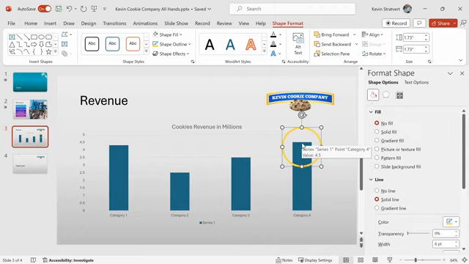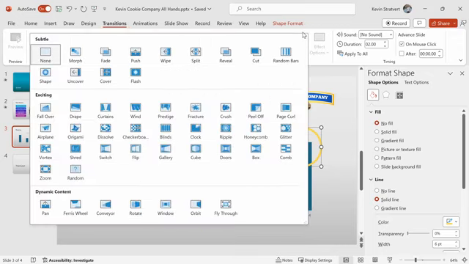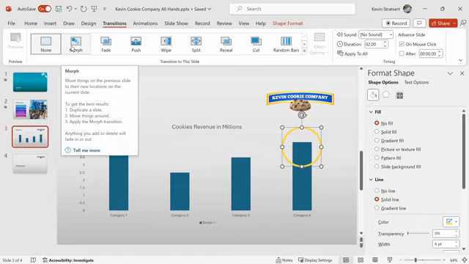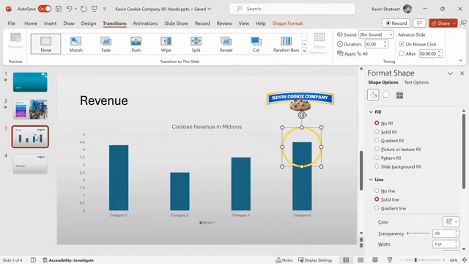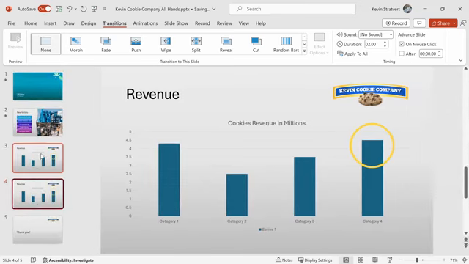I want to make sure that no one misses these great results, and I think the morph transition can help me really call this out. Up on top, let's click on the Transitions tab, and there are all sorts of different transitions that you can apply between slides, but a very special one is called Morph. To use Morph, let's right-click on this slide and then go down to Duplicate. I now have 2 identical versions of this slide. Over on the right-hand side, let's close out of this pane.